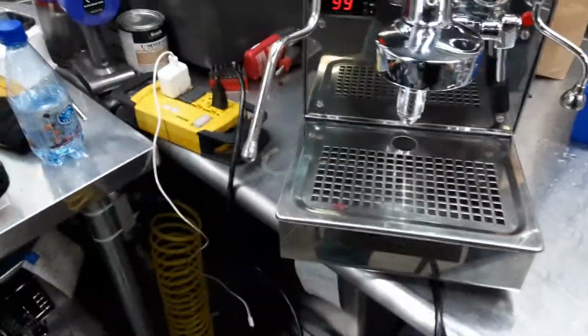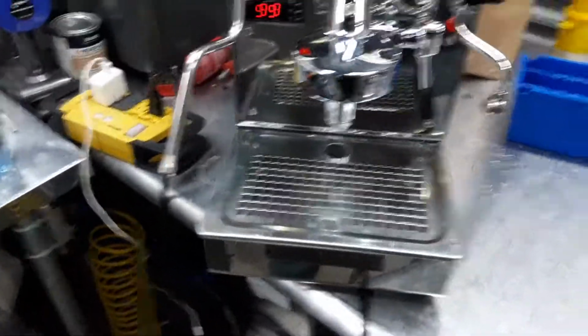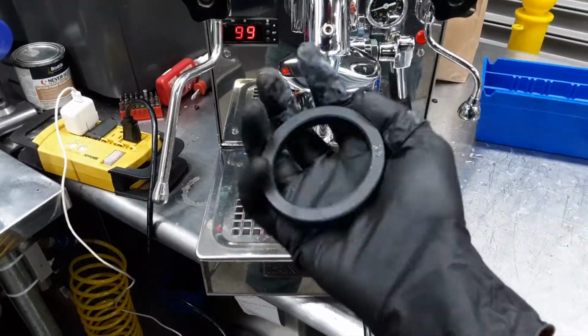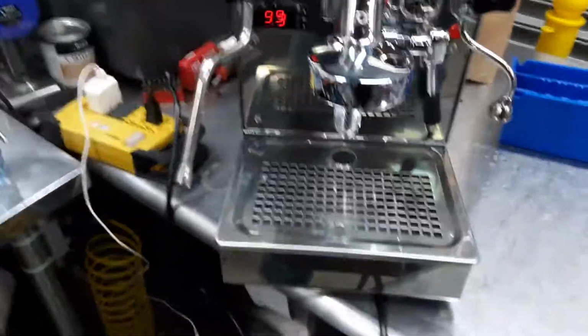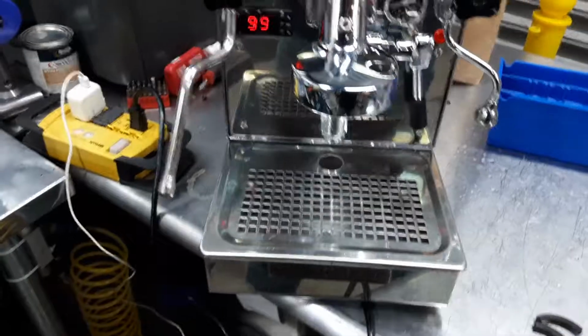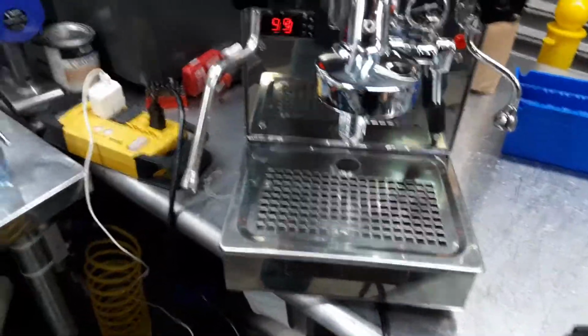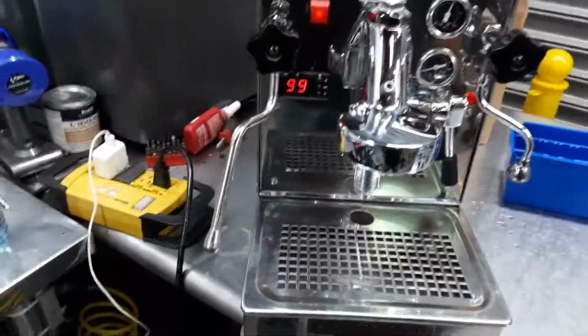So the gasket of the machine was in rough condition, as this is a gasket, a regular one. You can see how it bends, and this is the machine gasket, and as you saw, it just breaks in little pieces. This shower screen, they need to be cleaned as well. So yeah, we just gave it a good service on this espresso machine.